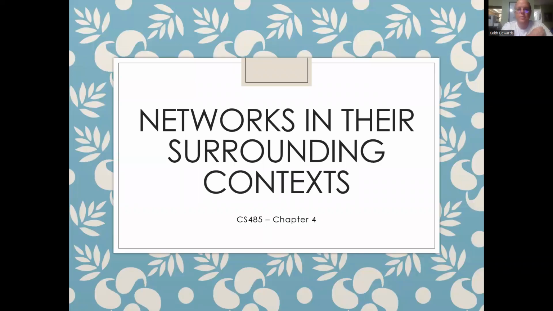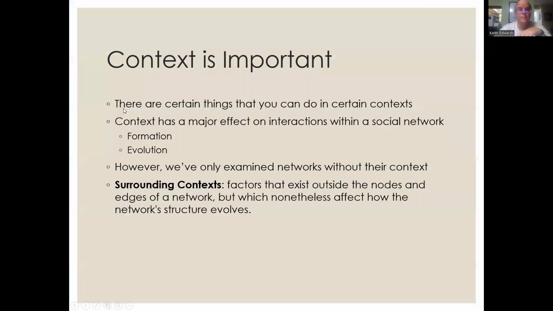Okay, so today we're going to look at networks and their surrounding context. Where a network is situated is actually equally important as the structure of the network itself. There are certain things that you can do in certain contexts, for example, things that you can do in the privacy of your home, or maybe not things that you can get away with in public. And it also plays a role in language.